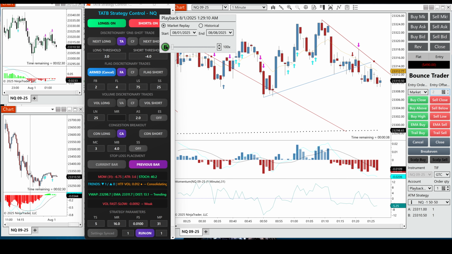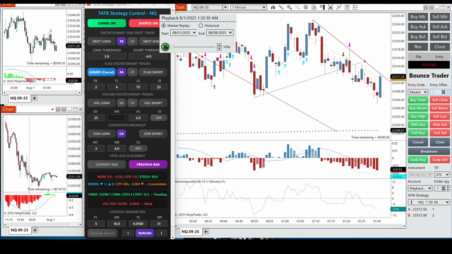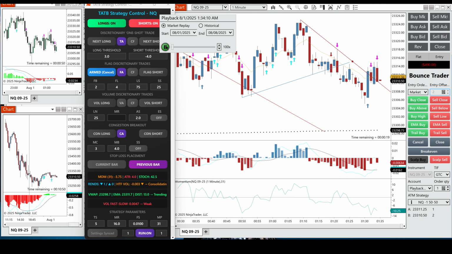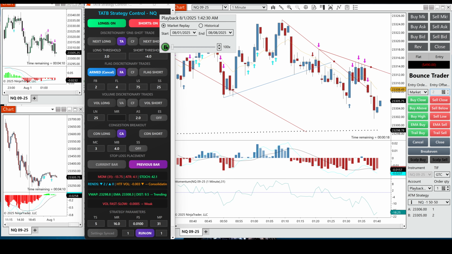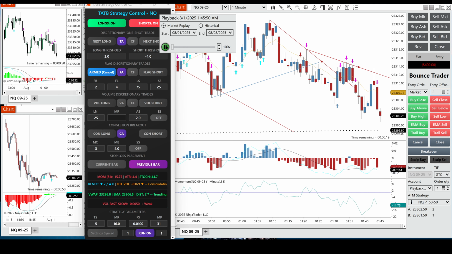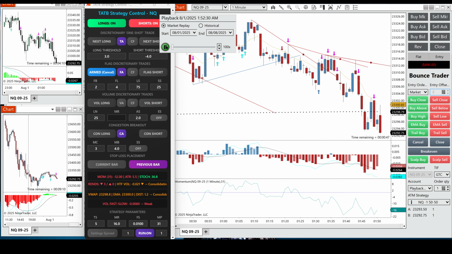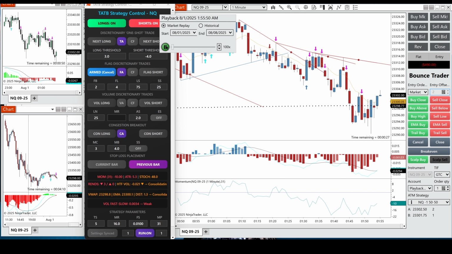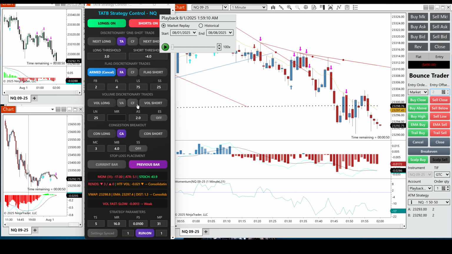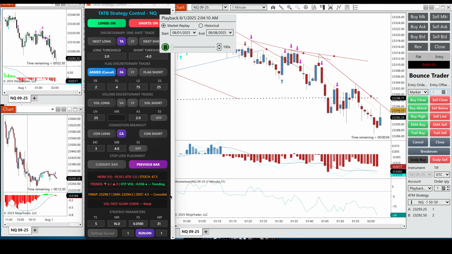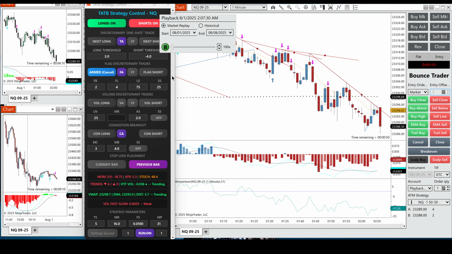So let's see if we're going to find one to demonstrate that. Congestion long breakout. Now while it's running here, these are your setups. Flag down setup. And that was a flag down.